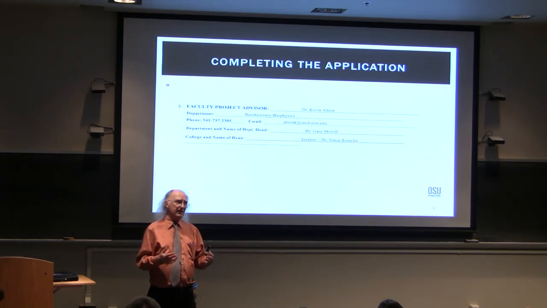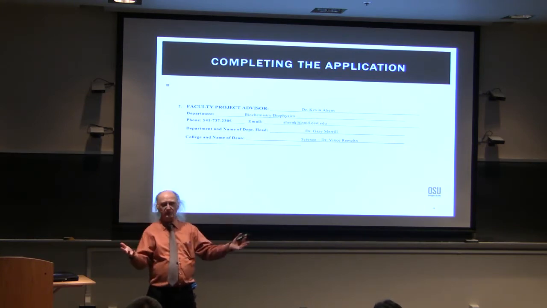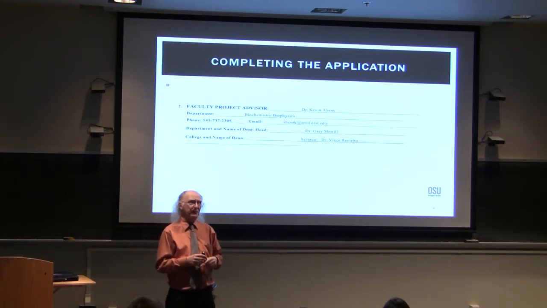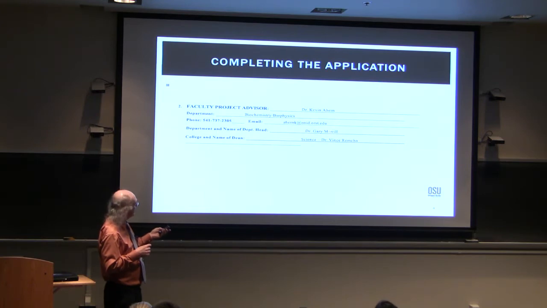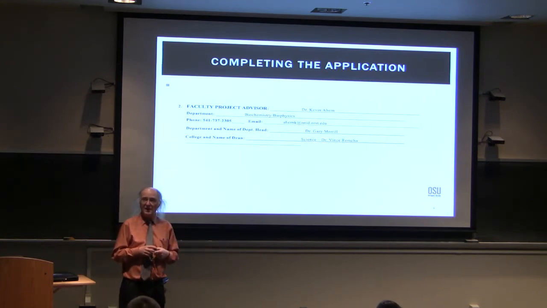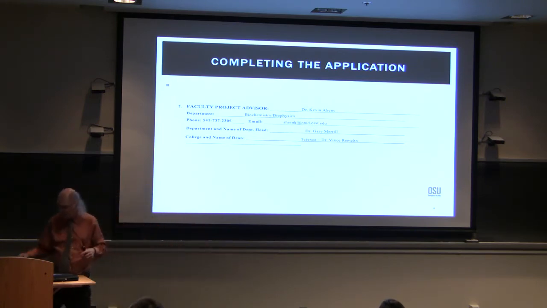The reason you want that head of the lab there is the head of the lab will be known by the people in the research office. And I'm saying lab, it doesn't have to be lab research, it can be other types of research, but the head of the project that you're working on needs to be a faculty member. Okay, that person's department, that person's phone number, email, the name and department of the head of this person. Okay, so that would be my department chairman right there. And then the college and name of the dean of my department is the College of Science, and that's the name of my dean. Okay, if you don't know, those are available on the web. You can find those, and certainly a faculty member will be able to help you with that as well.